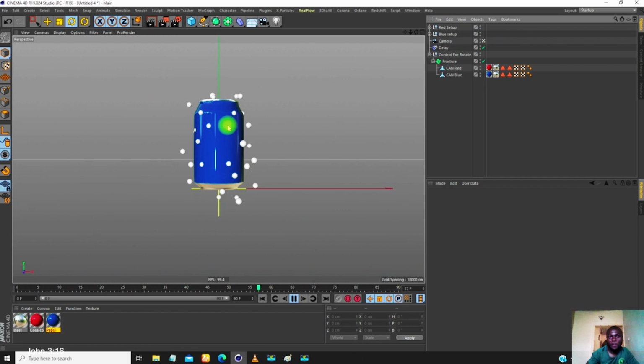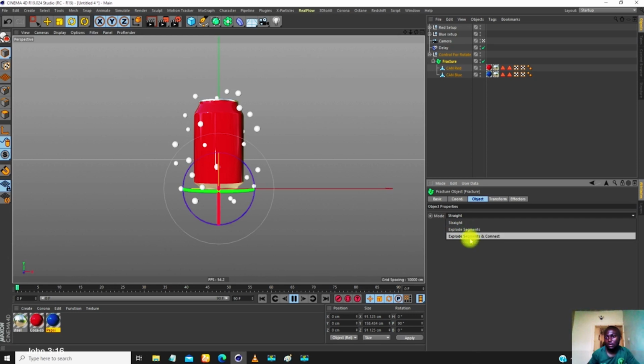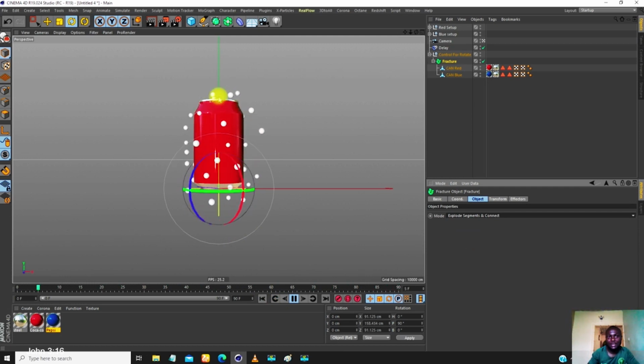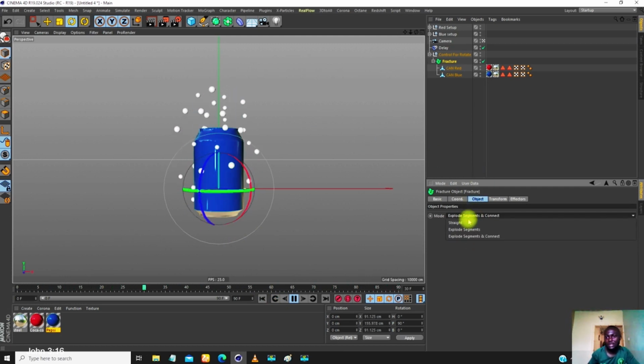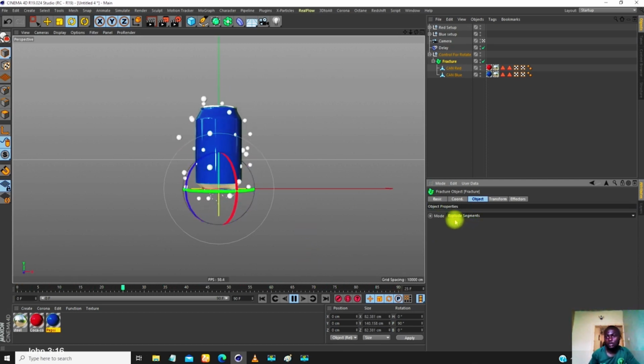adding that. If what I had done was just to have taken this to maybe explode or explode and connect, you notice what happens. You see that lag. I noticed that lag was always there, even if you bring it here. Okay, I think this works. So you see this also explode and work.